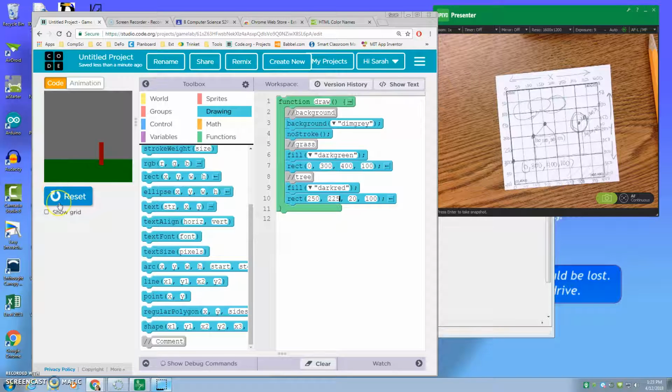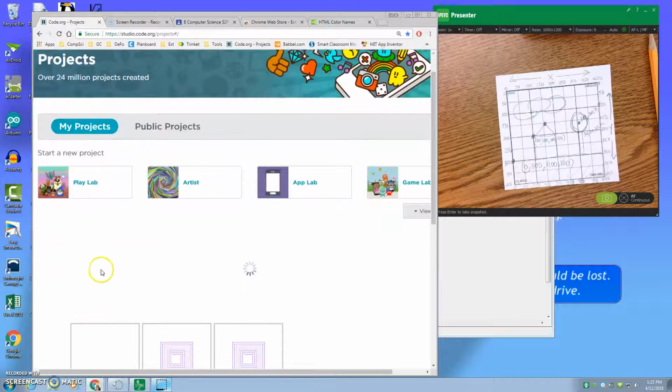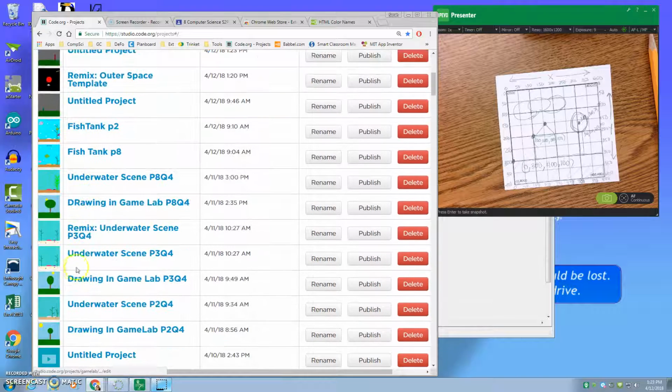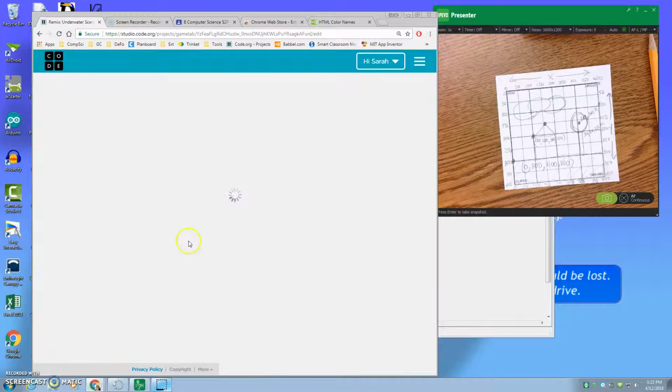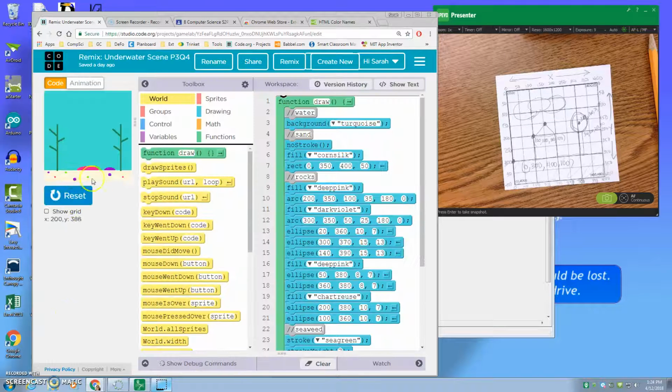So that's what I would like you to work on today. I do not expect you to get finished. If you do, please take some time to make some more details in it. Think about how I went back in my fish tank that we were working on, and I started adding little colorful pebbles along the bottom of it to give it more. Maybe I'd add some bubbles here in the background or more stalks. Make your background interesting.